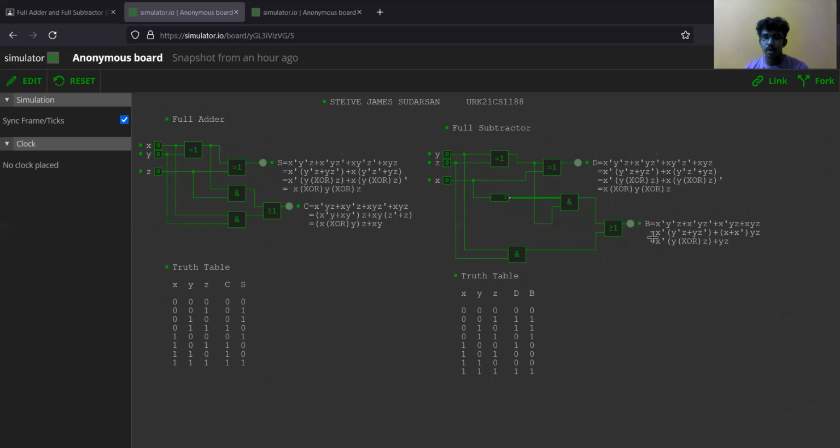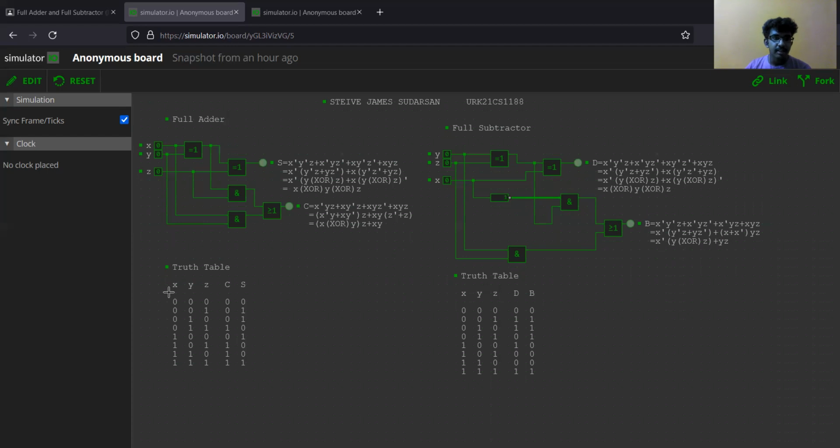And in the same way for borrow, we are passing an AND gate through X not and Y XOR Z. We are taking that from the previous circuit logic. And we connect another AND gate with Y and Z to represent Y dot Z, which is passed through an OR gate to represent X bar times Y XOR Z plus Y Z, which gives the formula of B. Now we can go to the truth table verification.